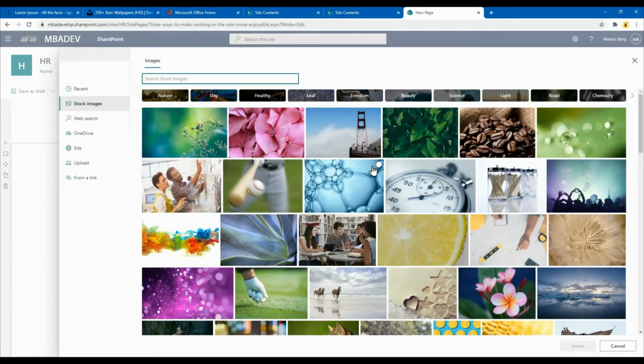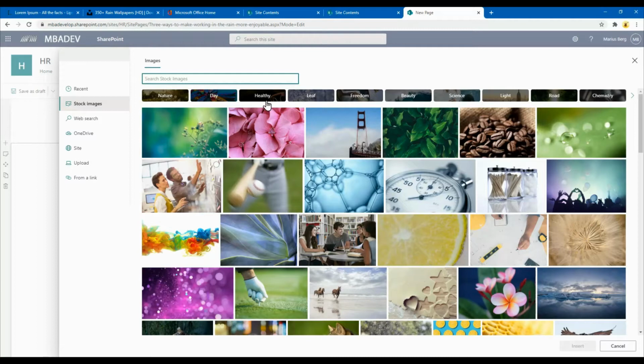You shouldn't probably use too many stock images on your intranet site. Try to use actual images taken by your company. They will align better with the company brand, and you won't run the risk of your site ending up looking like some generic stock photo site. But for the purpose of this tutorial, we'll do that anyway.